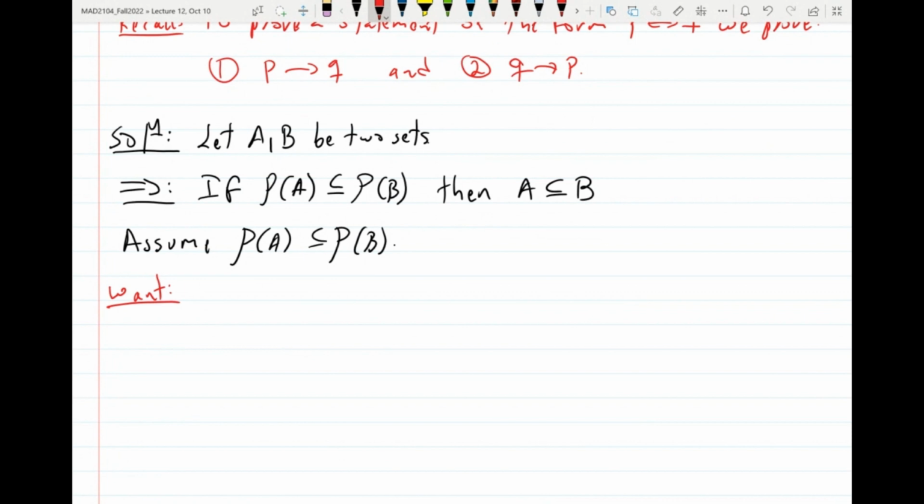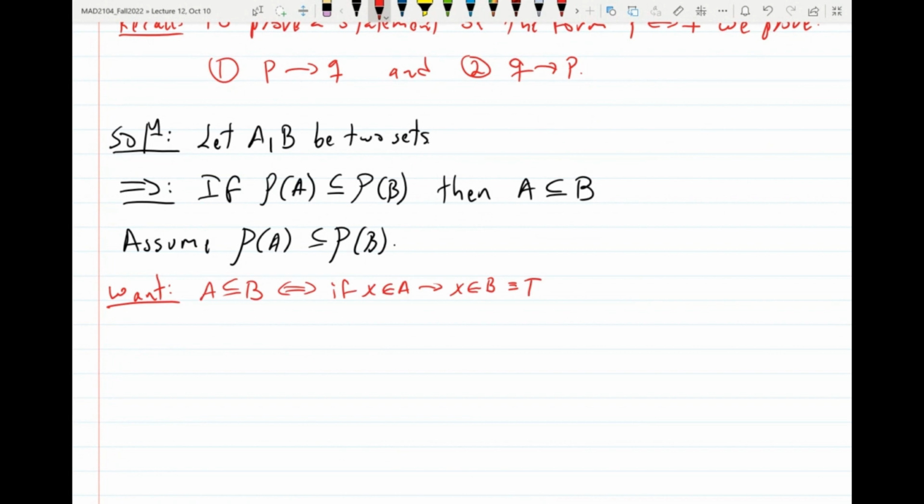Okay? So, what do we want? What do we want to show? So, we want to show that A is a subset of B, which is equivalent to saying what? That if X is in A, then X is in B. Yes? So we want to end up with a statement of this form being true. This is what I want. So now when you look at what you want, this already tells you what should be your first line. Because this is what you want, how should we begin? So we want to prove that that's true now. So how should we begin?